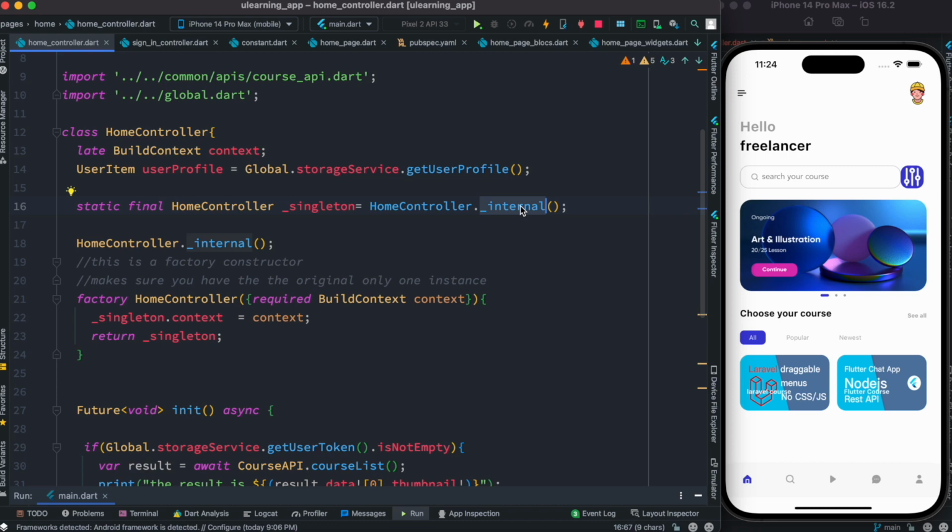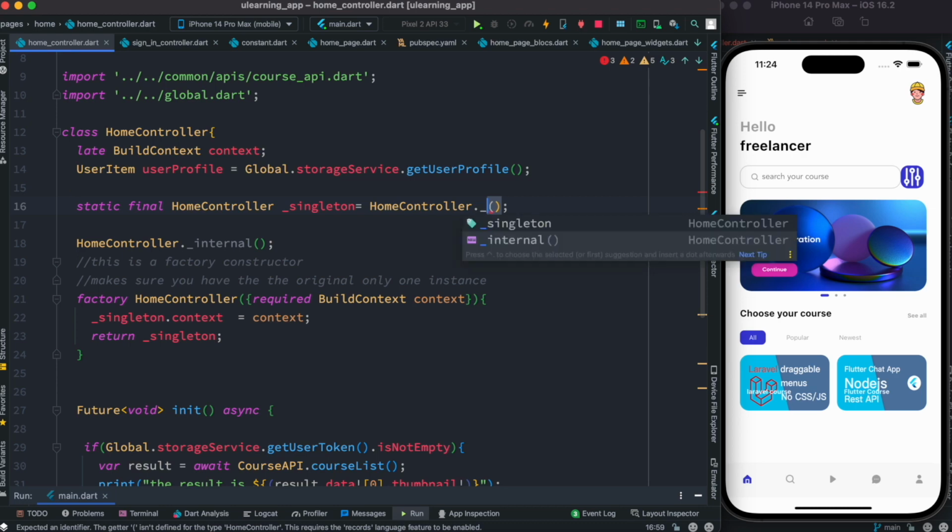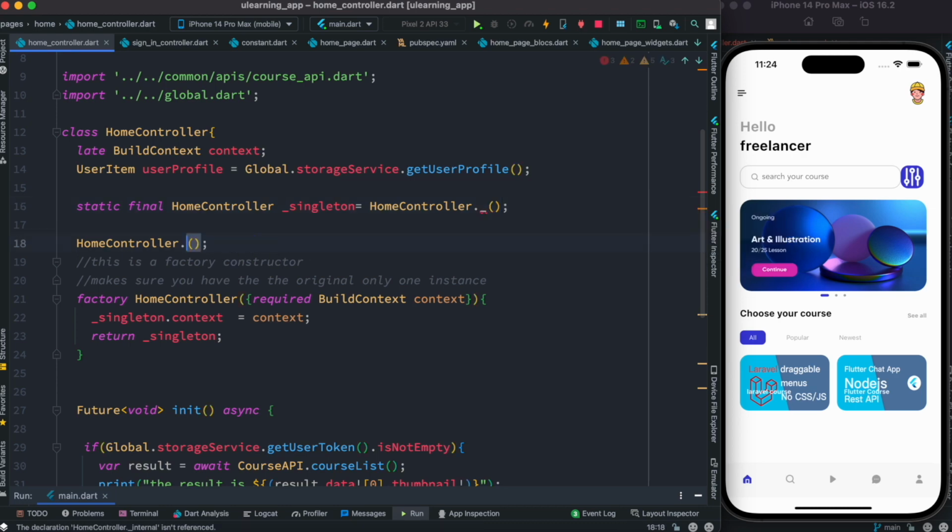If you don't give it a name over here, and you remove it here as well, just keep it like this, the error is gone. So if you name it here, you have to name it here. If you name it here, say external, then we take this one and put it here. So any name is okay.